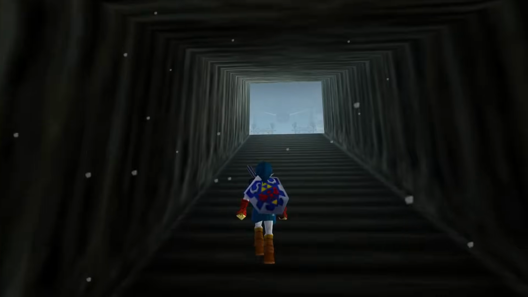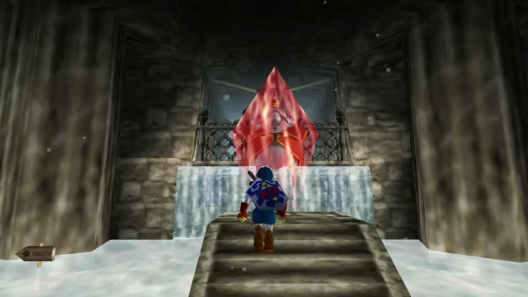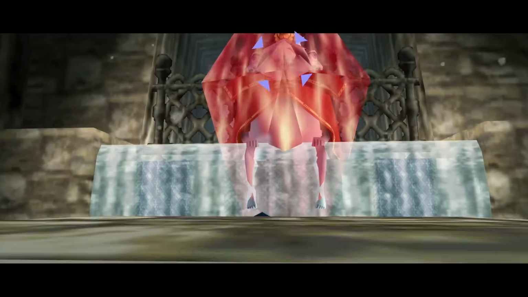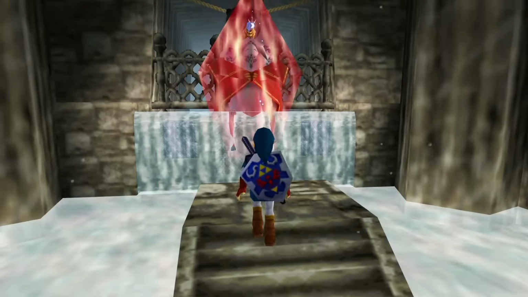In Zora's Domain as an adult, King Zora sits on his throne, frozen in red ice. Normally, you need to unfreeze him by pouring blue fire on him. However, getting blue fire is time-consuming. Luckily, there's an interesting way you can unfreeze him.